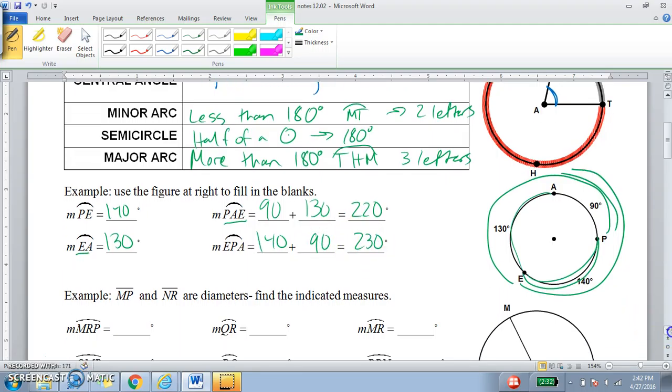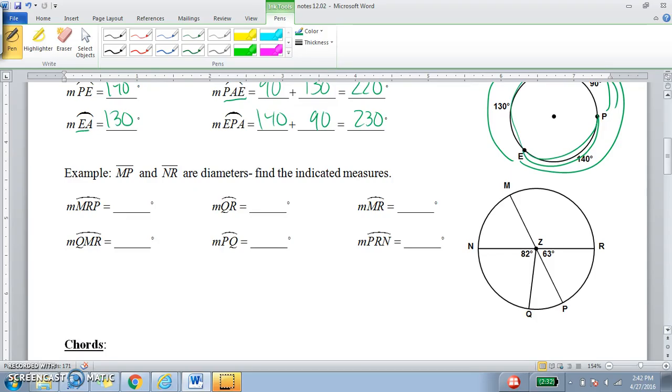All right, a little bit more of the same thing, but now we have some angles that we have to fill in. We're not given everything. So the central angle here is 82, this one's 63. We can find this central angle here. So the arcs, remember, are going to be equal. The measure of the arcs are going to be equal to their central angle. So for example, NQ right here would be considered 82 degrees. So whether it's written on the outside like this or on the inside in the center like this, it's the same thing. So to find this one, for example, this chunk in the middle, we would add 82 and 63 together. That gives us 145.